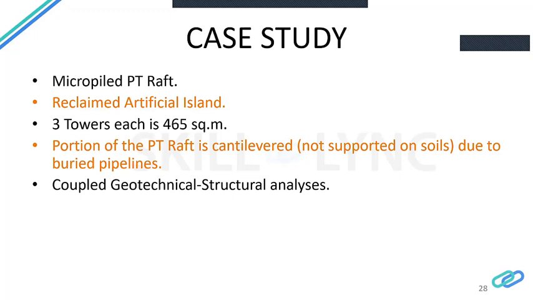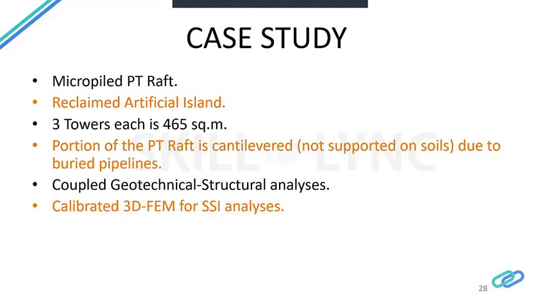We have then conducted a coupled geotechnical structural analysis. We have used the soil reports to estimate the initial design, and then we have calibrated the geotechnical model with the pile load test and the plate load test, and we have exported the different parameters to the structural analysis. We coupled it with the structural design, and both of the models converged to the same results, and then we have constructed, and it is 100% operational now. Again, we have used calibrated, as you should always do, calibrated finite element modeling for the soil structure interaction analysis.